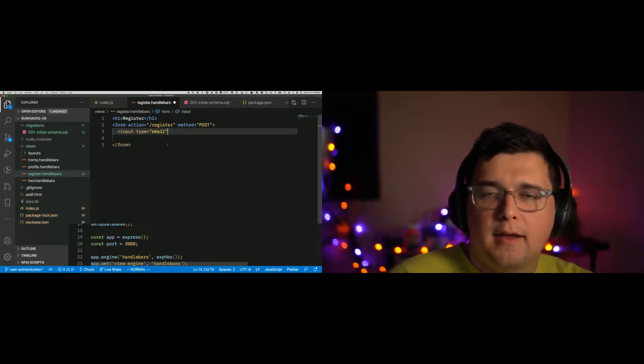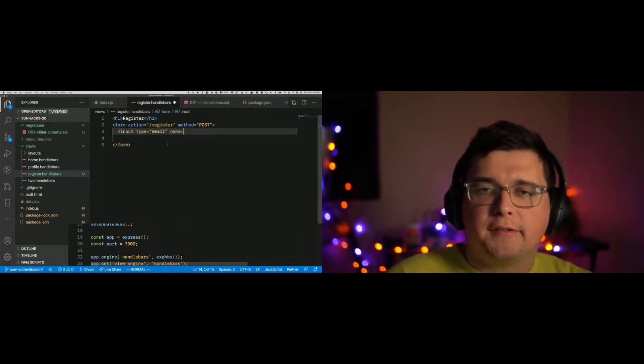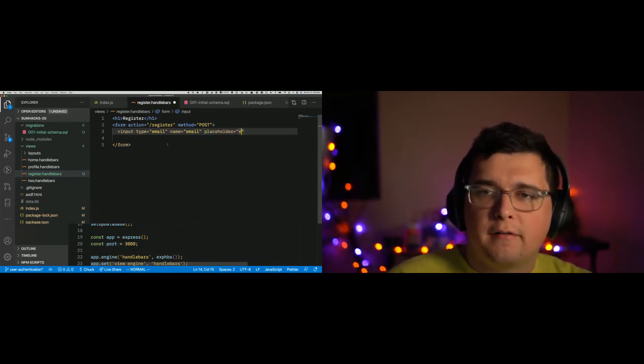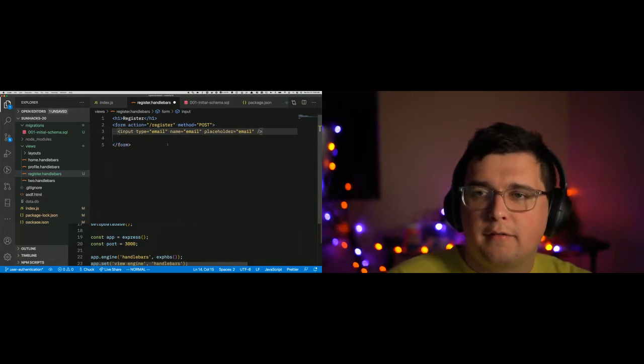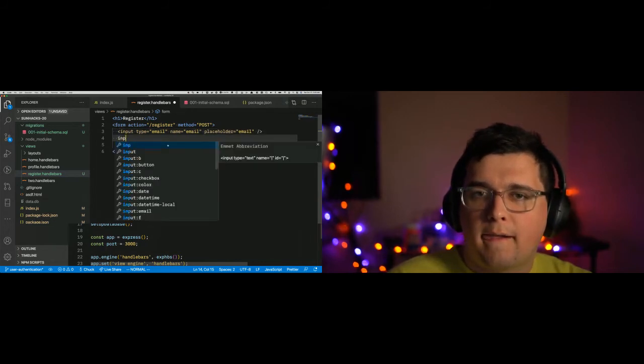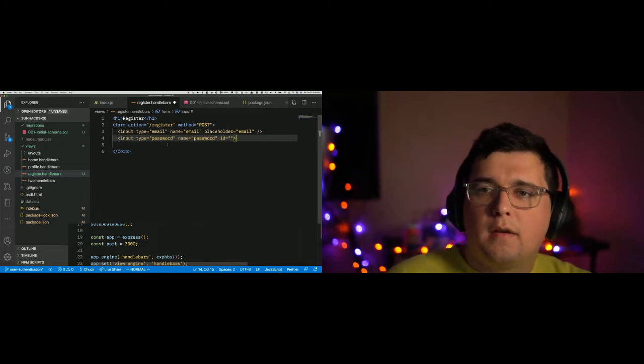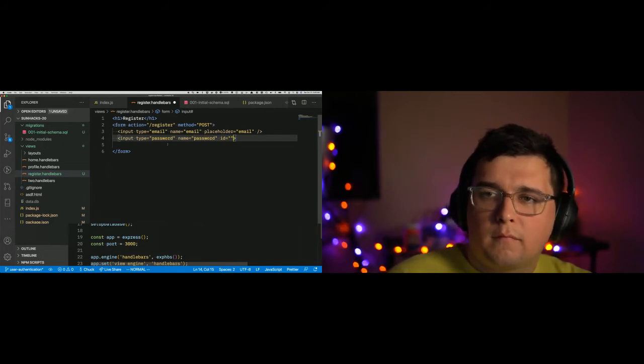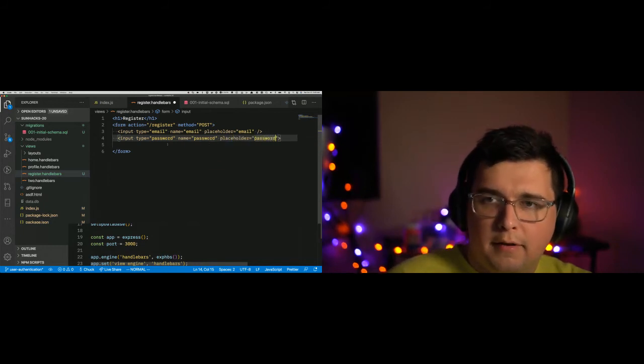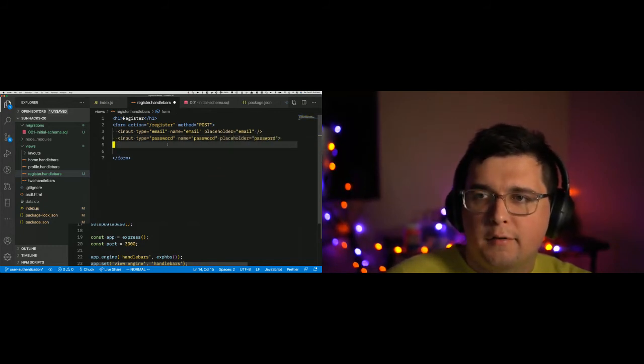Input type equals, there's actually a special type for email. Name equals email. Placeholder equals email. Input. So we'll make another placeholder equals password.